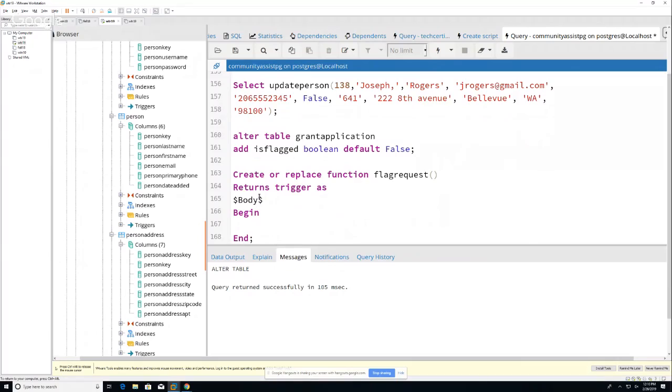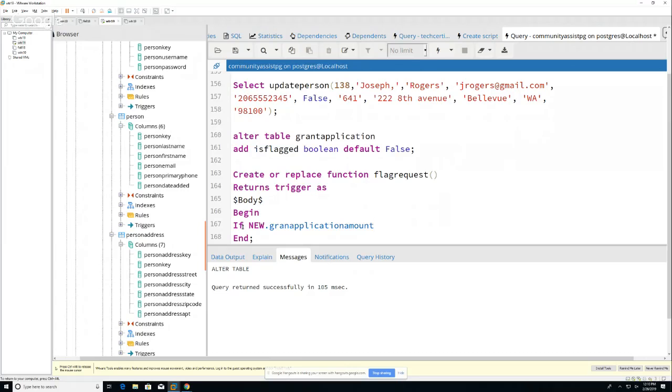And then in between, I'm going to do if NEW, and NEW is a keyword, grant_application_amount. So NEW is when you've inserted it. It actually stores it in memory temporarily before it writes it, and at that stage, it's new.